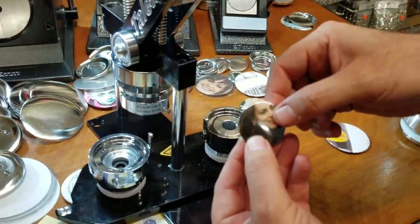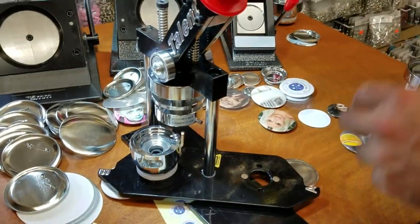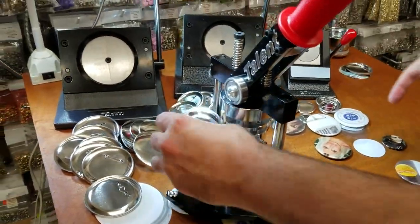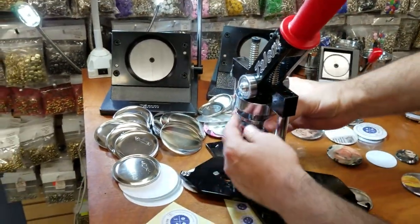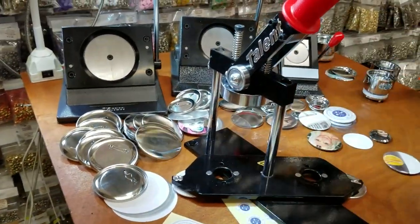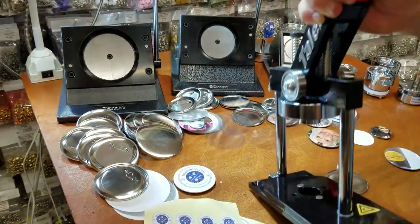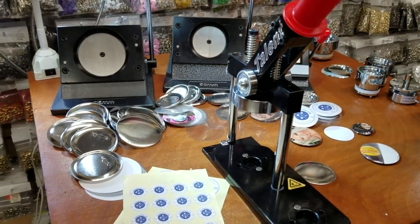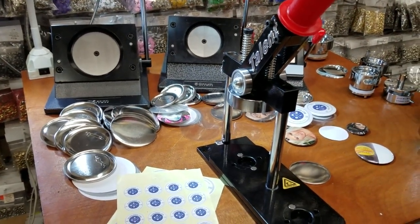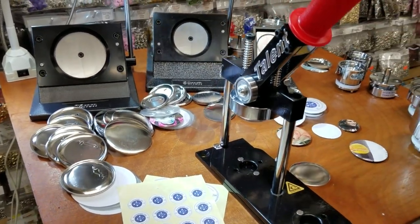Nice? Nice. So, now we're gonna show we have three sizes. 37 millimeter, 58 millimeter, 75 millimeter, and I'm gonna do one of those big ones. I hope you like it so far. It's very fun. You could use this printing shop, schools, craft and hobby stores, most have one of these.